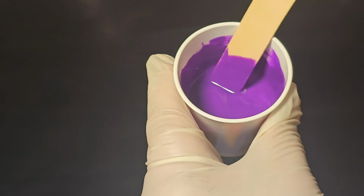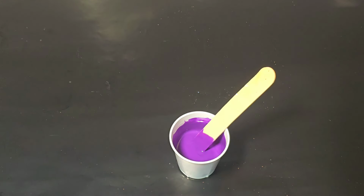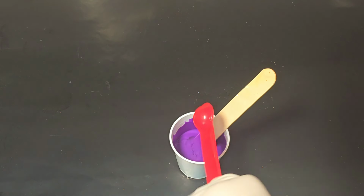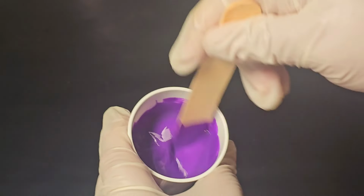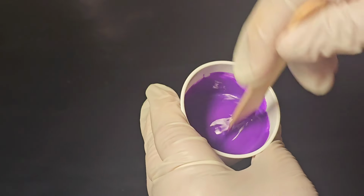And then to that, you want to add a half a teaspoon of water. Half a teaspoon. Exactly. Mix them together and you're done. That's it. The paint is the right consistency.